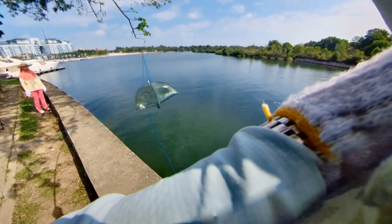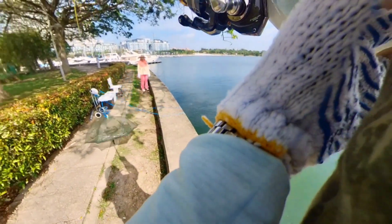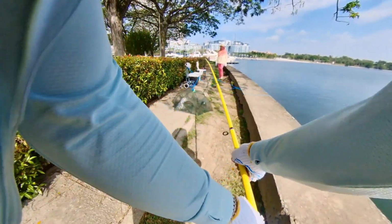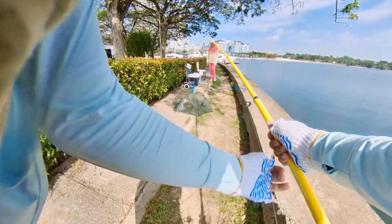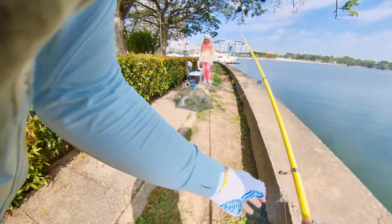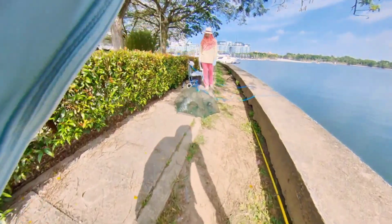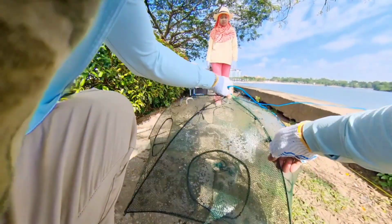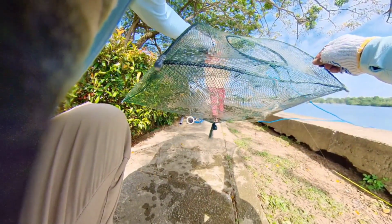I have small fries. We got small fries. Small fries. Ah, senang macam ni pakai joran. Alright. So let's see what we get. What we got. Some small fries, but no crabs.